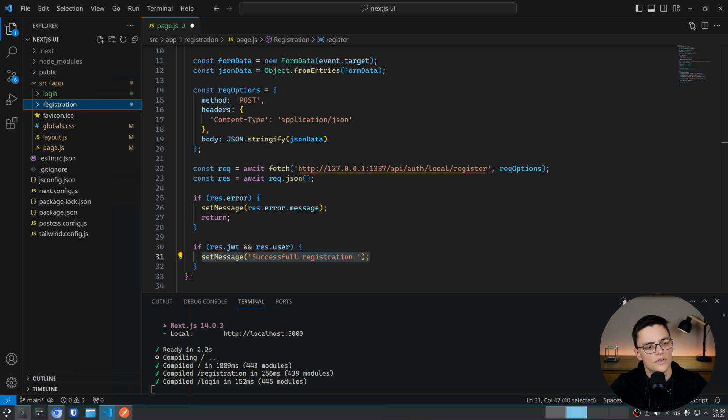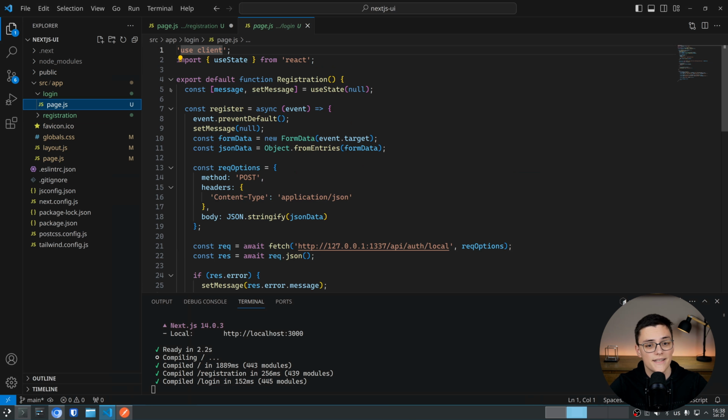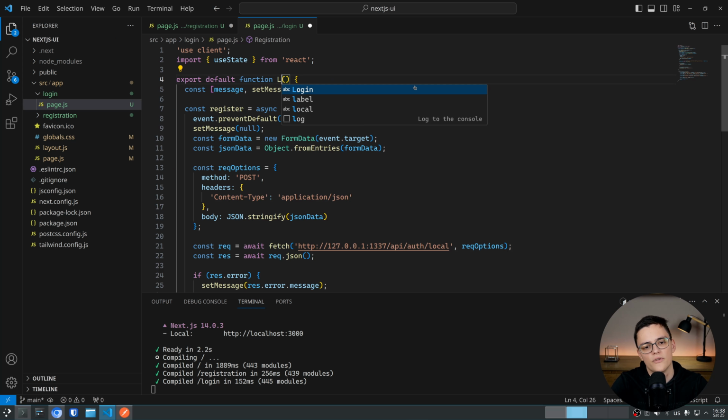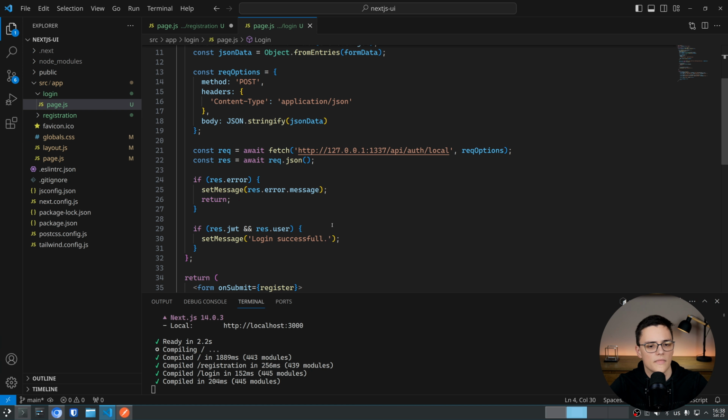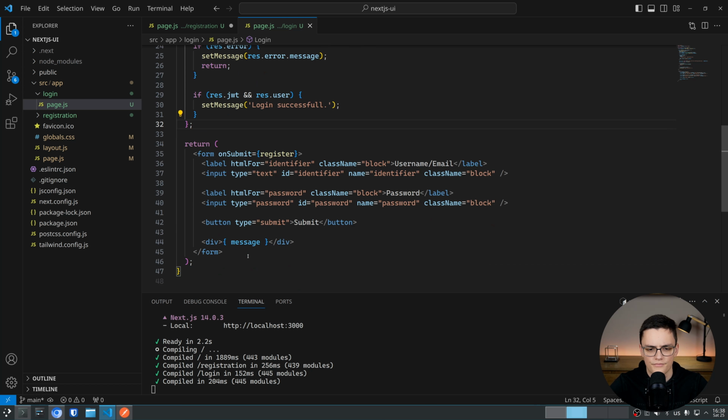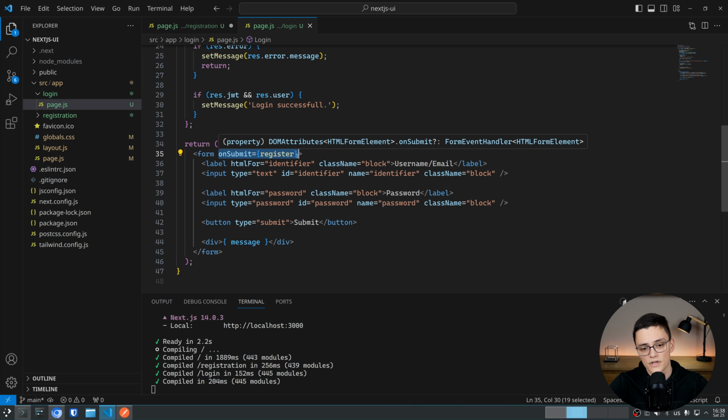Now let's go to the login view. It's almost the same in terms of function. In fact, I haven't even renamed it because I copy-pasted the registration component and modified it. In a real application, you would attempt to reuse as much as possible between the two components. Again, this is for education, not necessarily the best code for production, although it's not that bad, to be honest. So we again have a form which on submit posts this register.